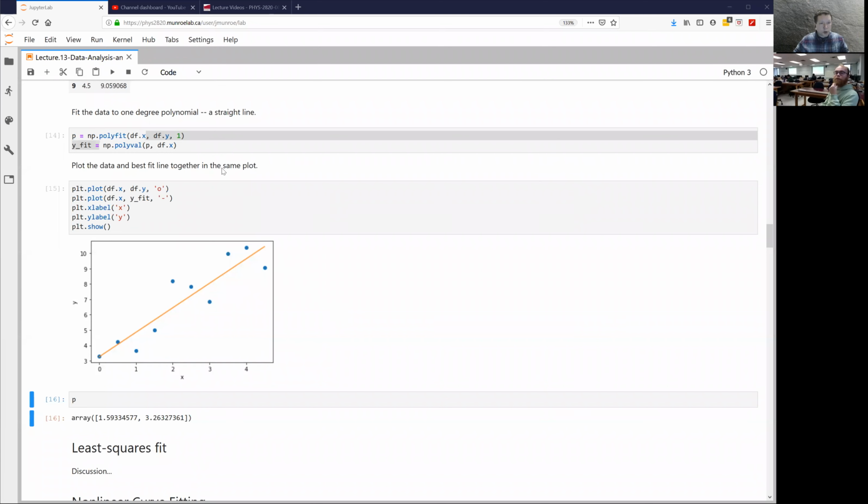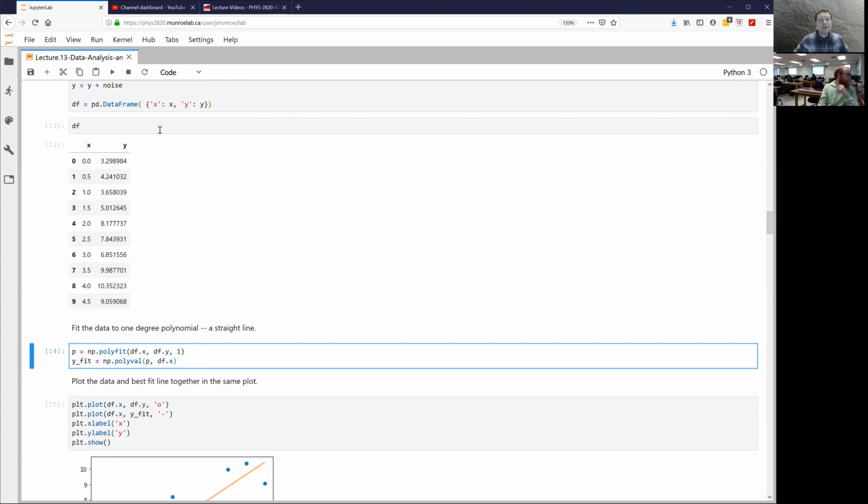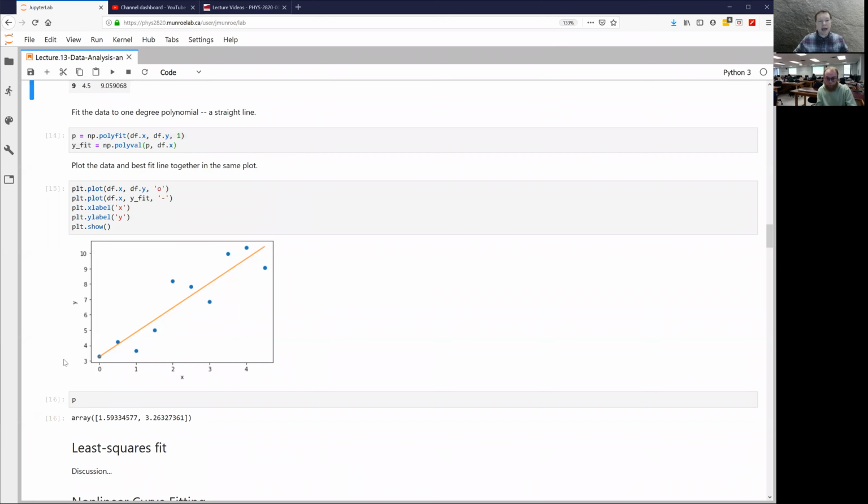Okay then, so let's review. Given some data and a bunch of dots, what PolyFit is doing is figuring out the polynomial that minimizes the error in a least squares sense. That is, if you draw vertical lines, measuring that distance, square those distances and add them all up, this is going to be the slope, and this is going to be the intercept of that line. That's a best fit line.